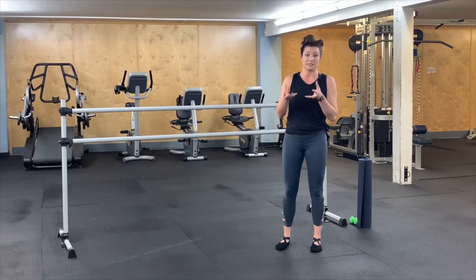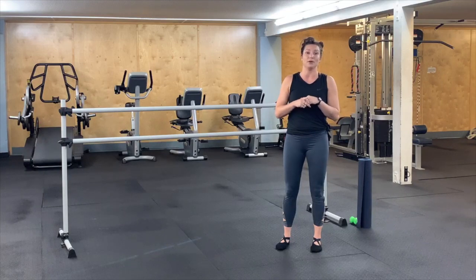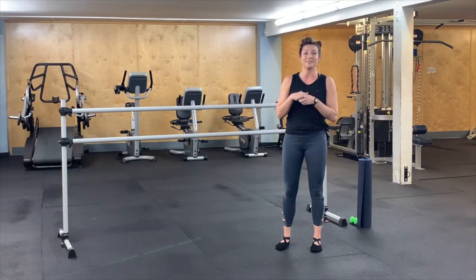So like I said, the whole class is set to a beat. If you need to take breaks, take breaks. Make sure you have some water near you. It is pretty fast paced, it goes pretty quick. I'll give a lot of cues, a lot of variations on poses to make it either harder or easier. So yeah, it should be fun.